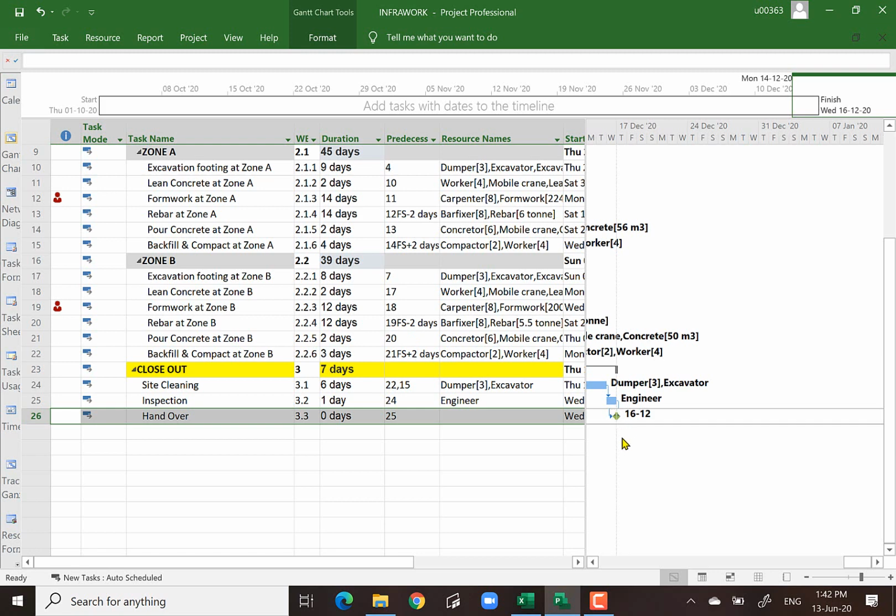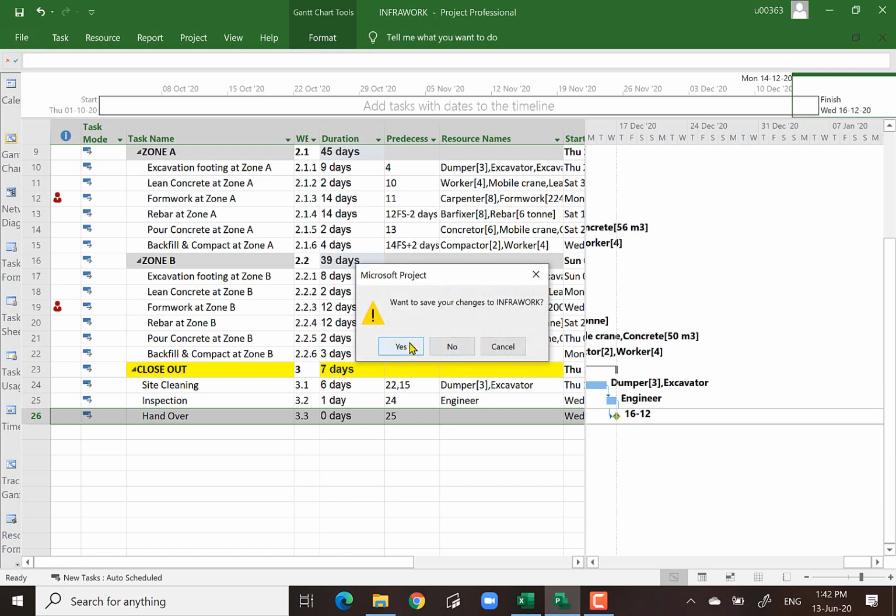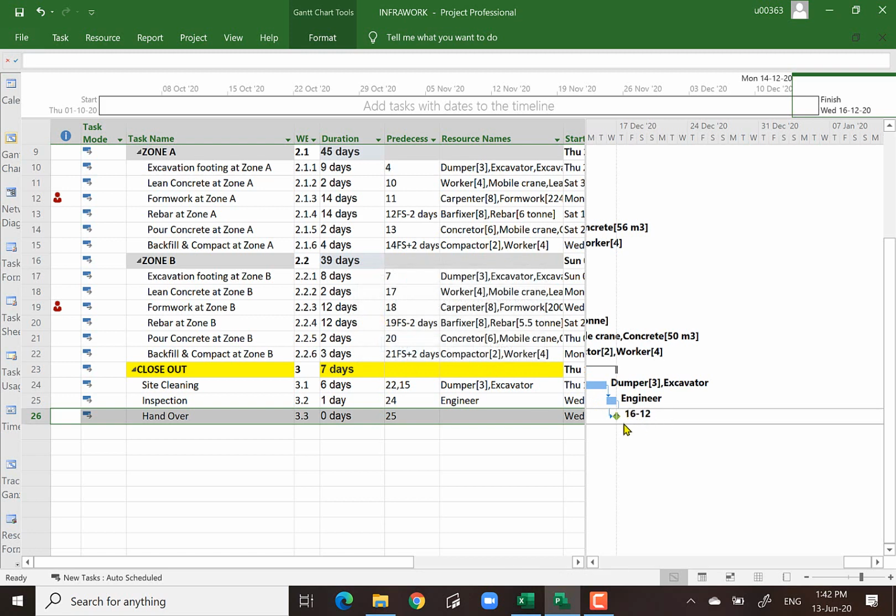Maybe it is too small to see. When I move my cursor here, it will show the deadline constraint.